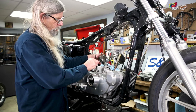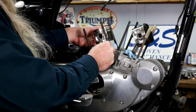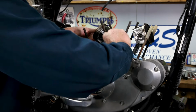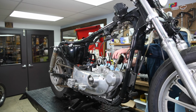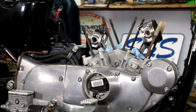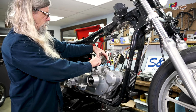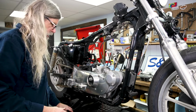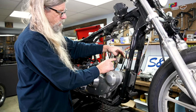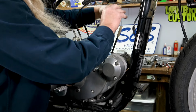There's a little groove here. You just take a screwdriver or a pick and it should pop out. There she goes, bada bing. Okay, so then the pin should just slide right out like so. Pull it out enough to clear the rod and remove your piston. This one we took out the other side, so we're gonna push it this way. Like that.